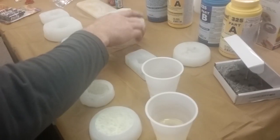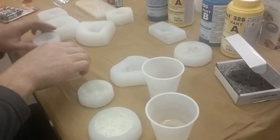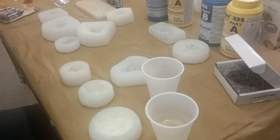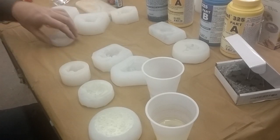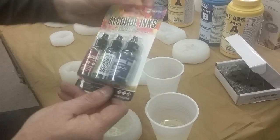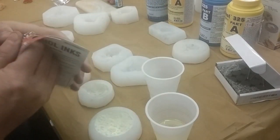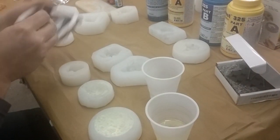Let's see, where's Nosferatu? He's white. We'd do a skull in white, or maybe green, that's the devil. Frankenstein, he's a good green candidate. All right. Let's see. I got these alcohol inks. I don't even know if you're supposed to do this, if it mixes in with this stuff or not. So, this could be an epic fail. Let's find out.